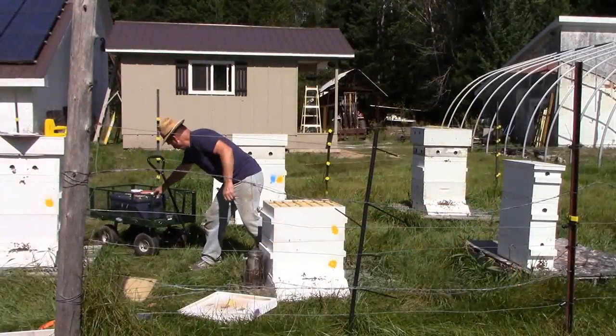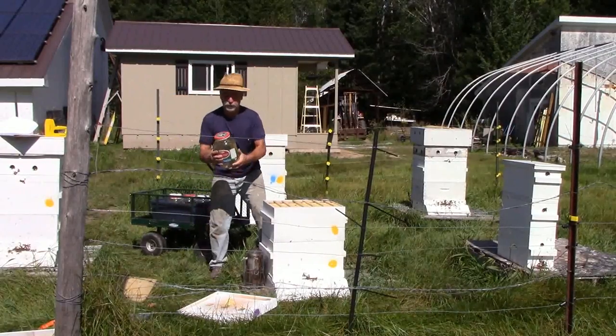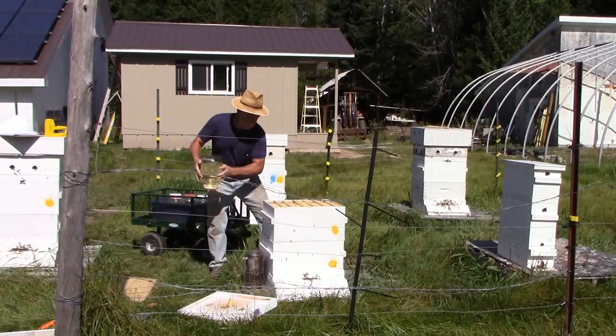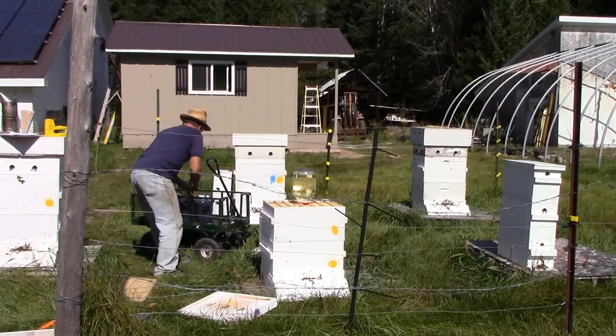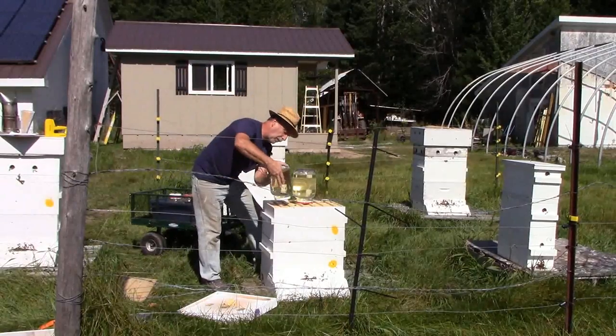Excuse me. Then I bring my little garden cart. Actually, I'm getting bees. Bees are all over this already. That's fine. And I think this is how I went and got sugar water on my smoker. I was doing this, so I'm gonna move that smoker so I don't do that again. And of course, there are bees on them, so you want to be careful when you grab it.